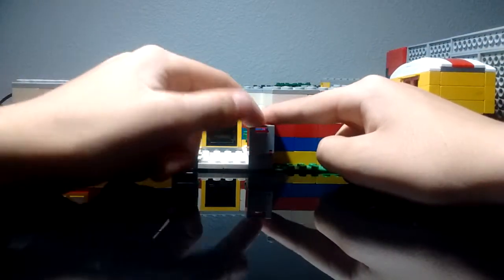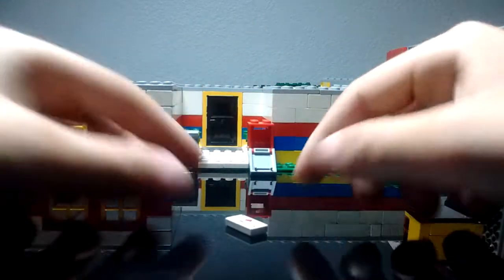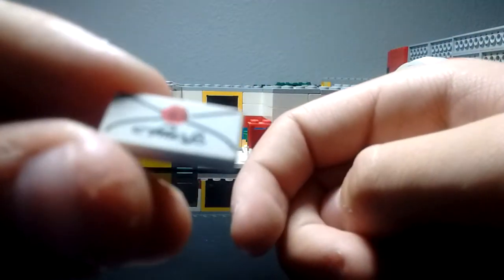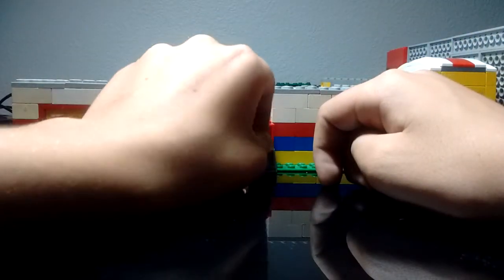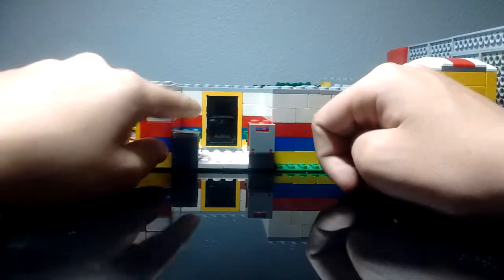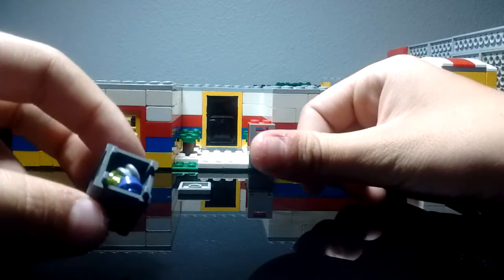Right here you have a mailbox, which does open with some mail in it. It's one of these mail pieces. Let's get a close up on that. I don't know if it's gonna focus or not, but it's just one of those. Over here you have a trash can. Open it up. Some actual trash in there. It's just some studs.